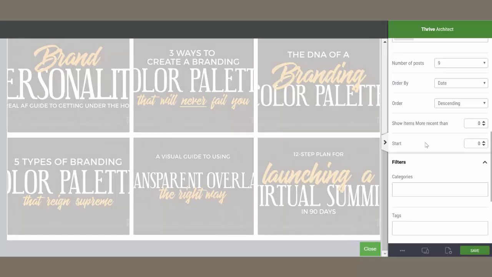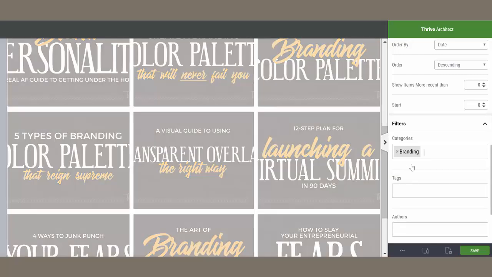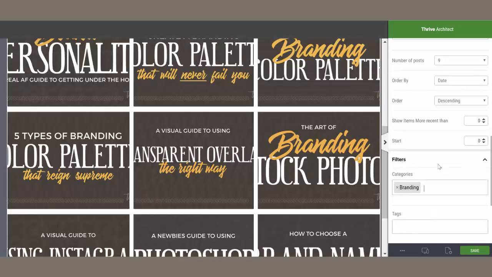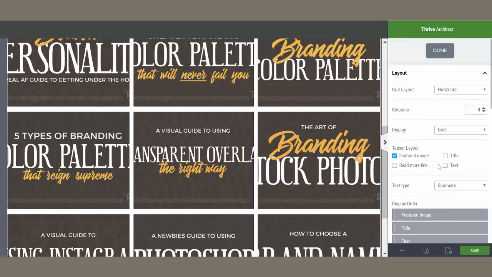And then I'll come down here and I'll add the category branding. So let's say someone opted in for my quick and dirty guide to branding. This is the thank you page. I'm just going to present them with all my best branding blog posts. That's a great thank you page. I used that for probably the first 6 months that I launched the Branded Solopreneur, and it worked like gangbusters to get me more traffic to my posts.